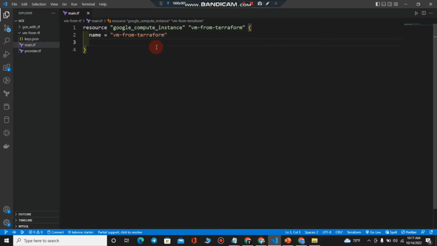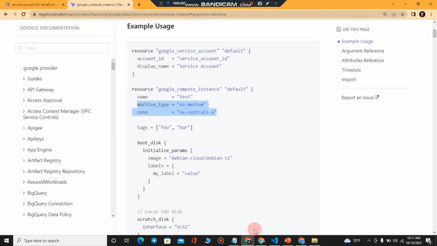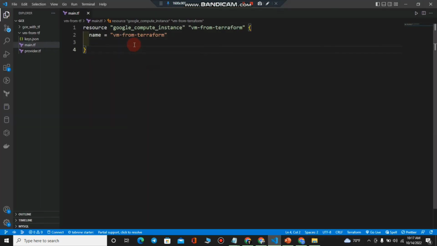And as you can see, we'll need the machine type and zone. Tags are optional. Let's copy this machine type and zone. Let me zoom in. Here I'll paste it. For machine type, we can take E2 medium, and US Central 1A zone, or you can change the zone as well.